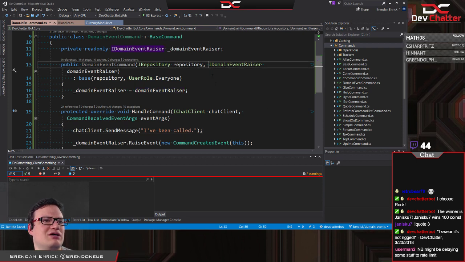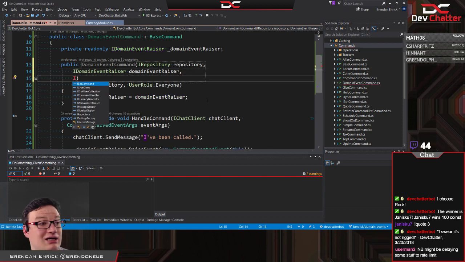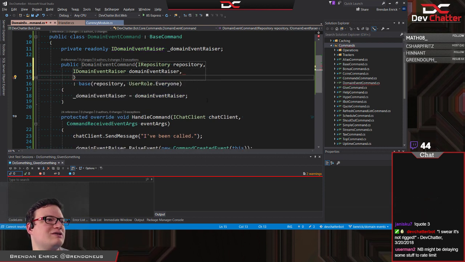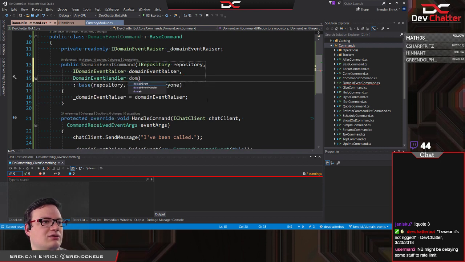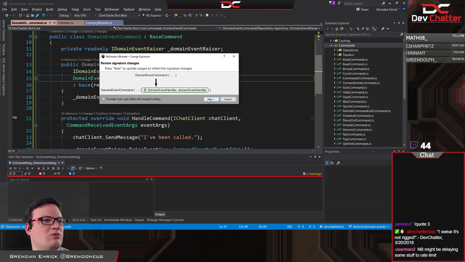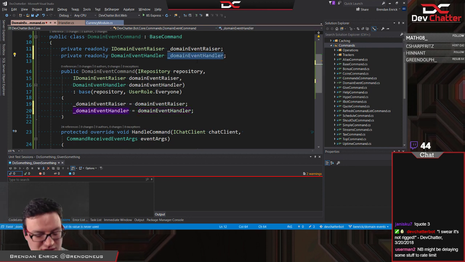In addition to an event razor, though, we need something else. We want an no, we said it was called a domain event handler. Domain event handler, which we are going to say, well, no. How did that end up as the top thing on there?